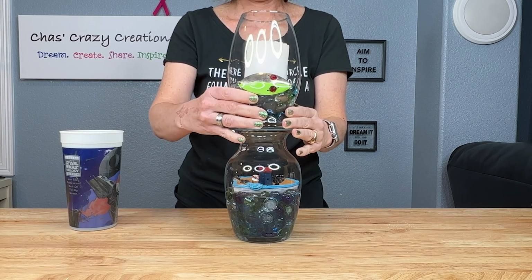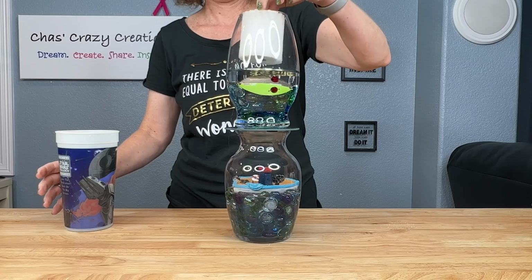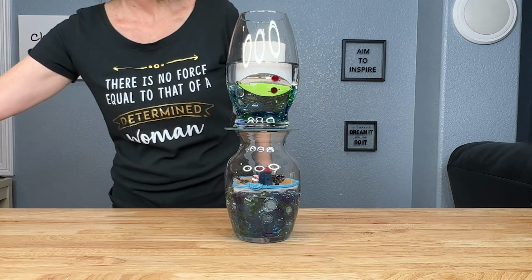Now it's time to assemble the whole display. I added a Dollar Tree mirror on top of the first candle holder, and then I placed the second candle holder with the pillar candle in it on top. This made a candle stack.